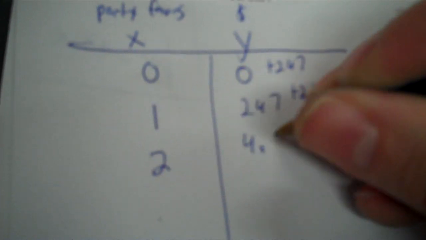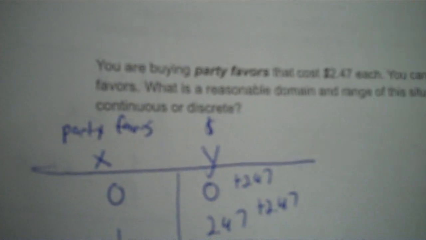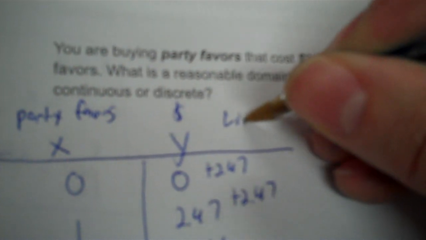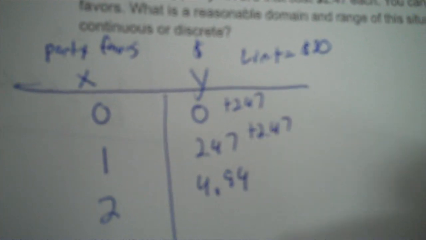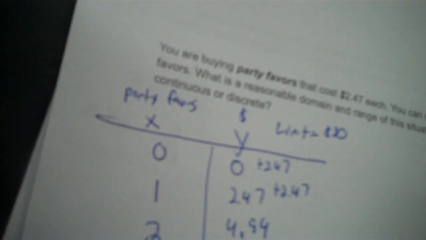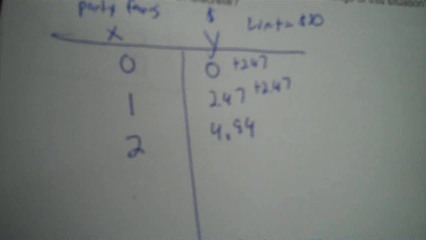Now after you get through 2, you want to set your limit, okay? But put the limit on top. Now the limit would be how much money you have, which is $30, but now the limit's over here. Limit is $30. Now the limit's over in the range, okay, not the domain. So you go until you cross $30. Either hit exactly 30 or go over it, okay? And you can organize it if you make lines.